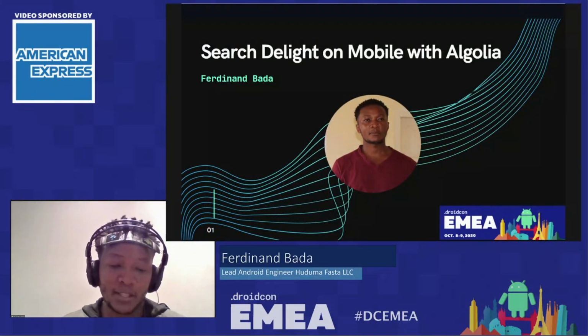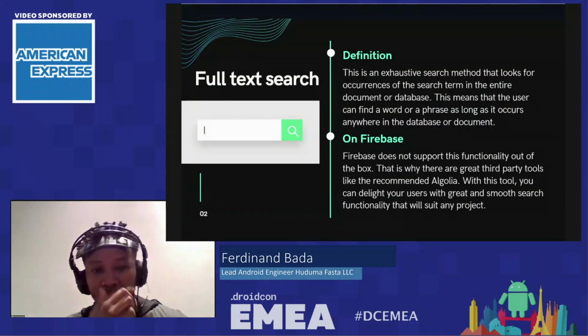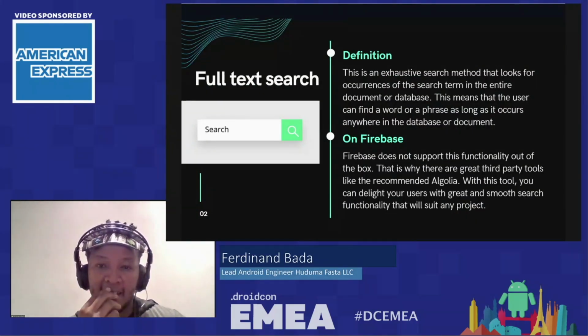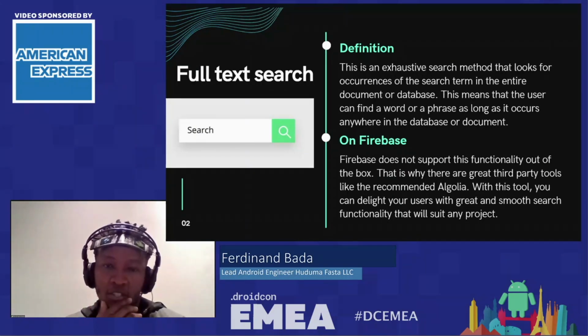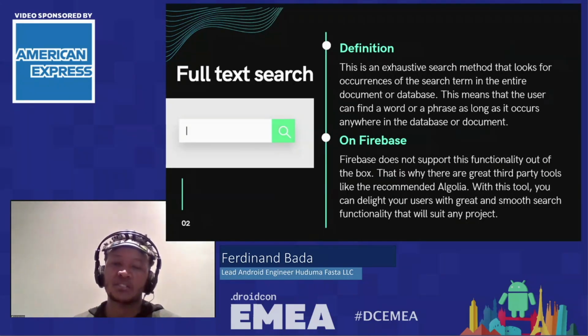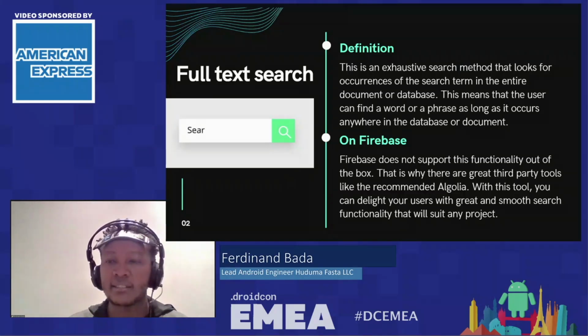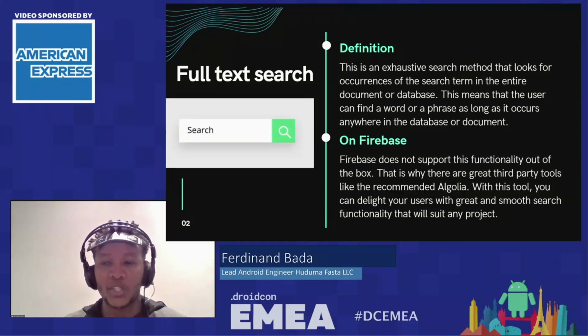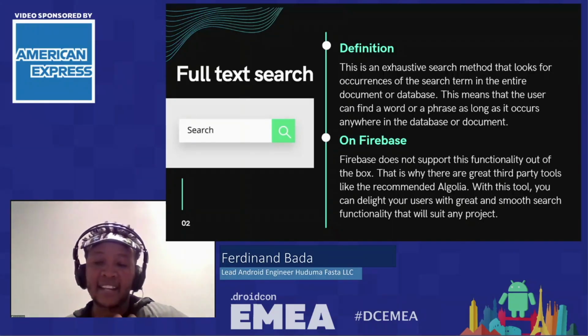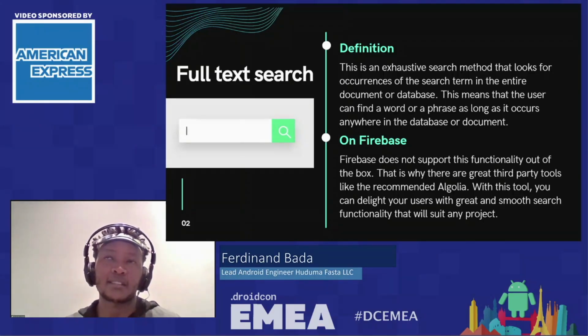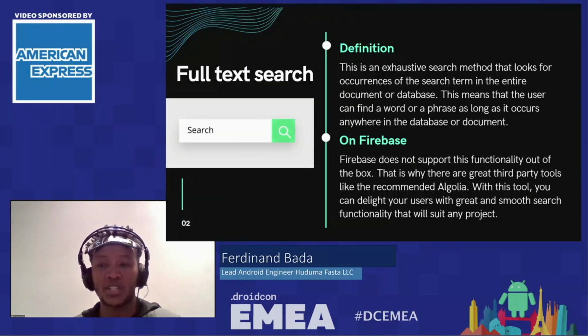Without further ado, I'd like to talk about what full text search is and how I came across it. It's an exhaustive search method, essentially, that looks for any occurrence of a word, which, as you think about it, is simply what you expect when you search for something. But full text is much more than that because the page is indexed in such a way that the searching is much more efficient and more delightful.